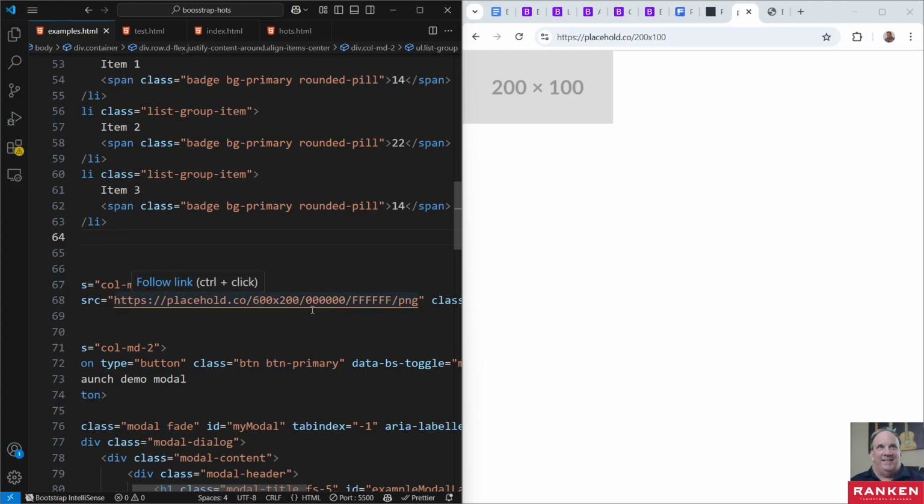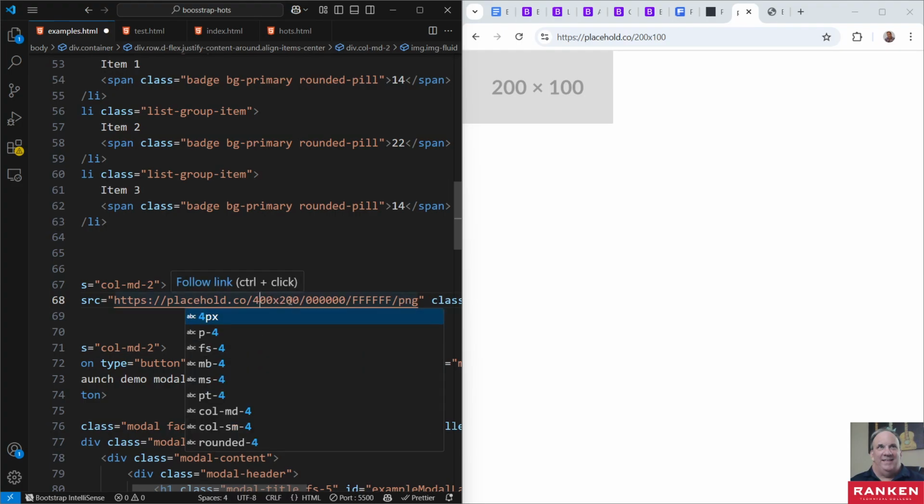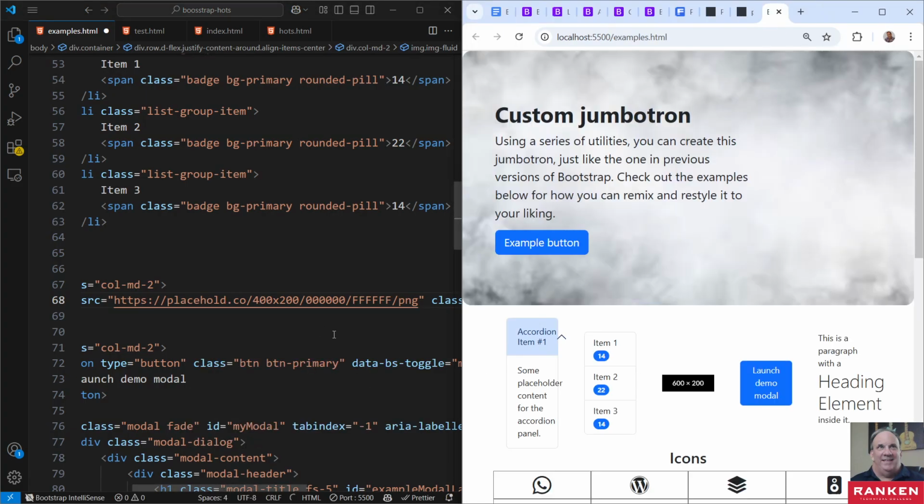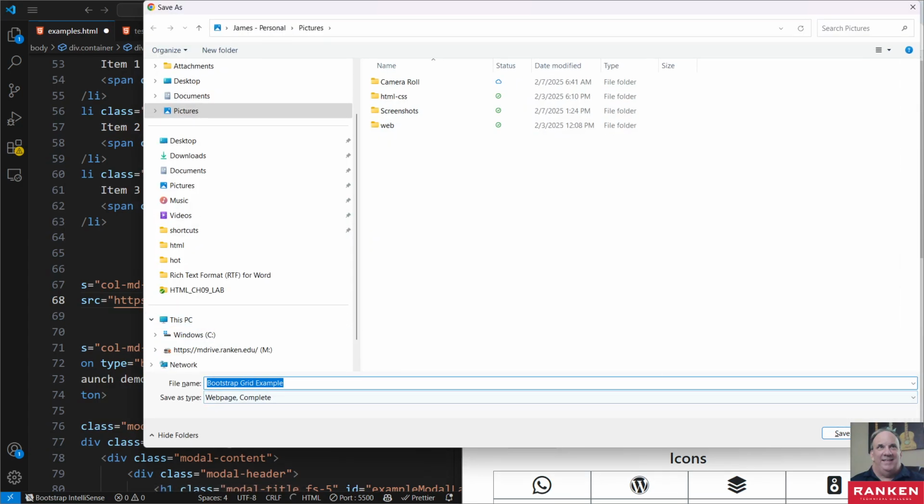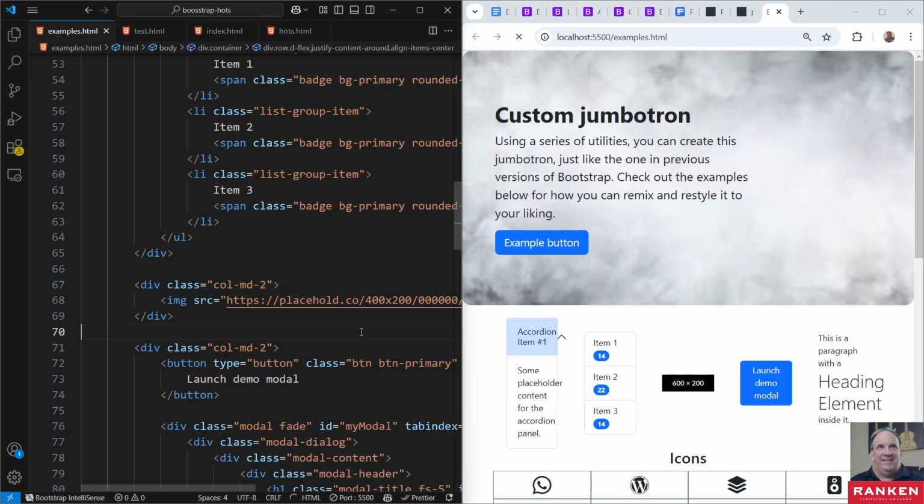So here, this one's 600 by 200. You can actually even change it right here as well. You can do a 400 by 200, right? And so in this case, this is 600. I'm going to change this to 400. Oh, it helps if I hit the right keys. So it changed this to 400 by 200, right? If you looked at it, you could tell it's constraining it, but it will get that image, right?